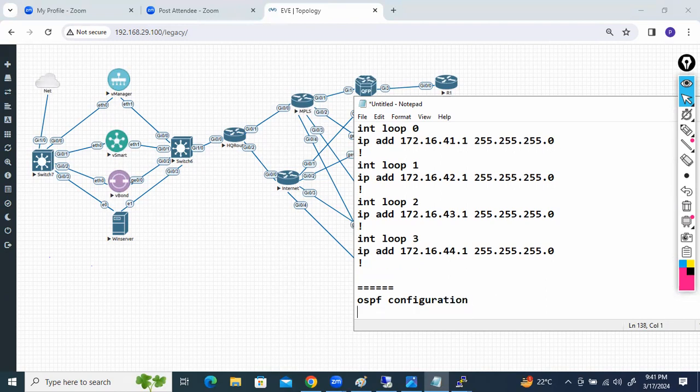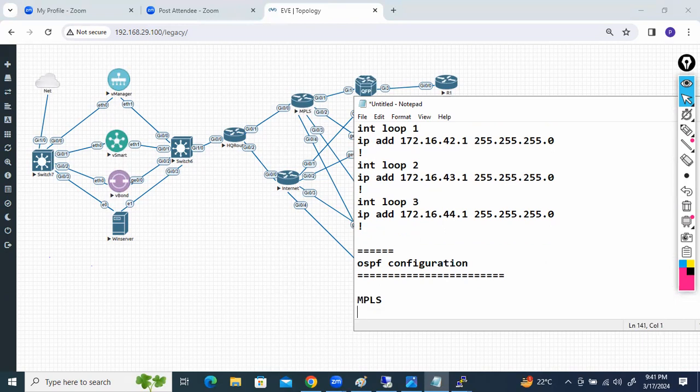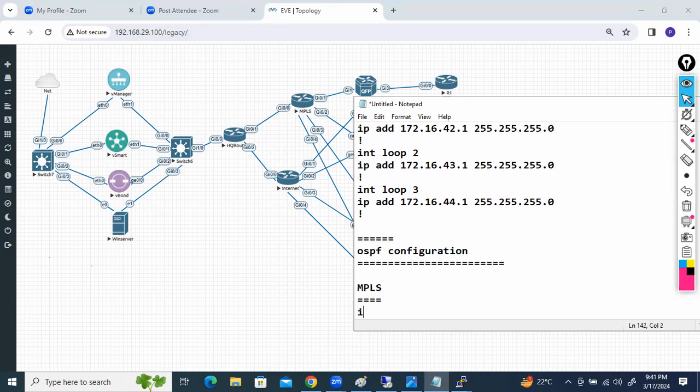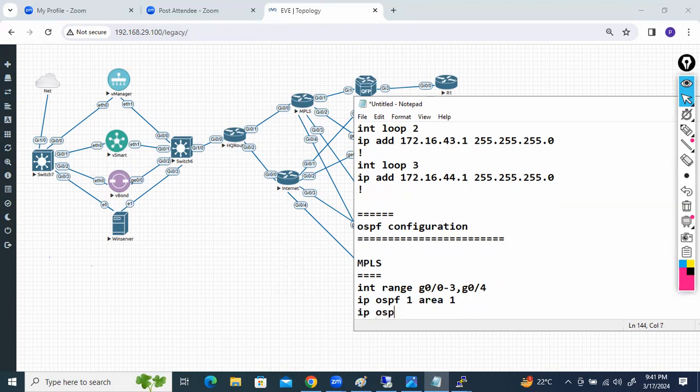On MPLS, interface range G0/0 to 3 and G0/4, ip ospf 1 area 1, ip ospf network type point-to-point.